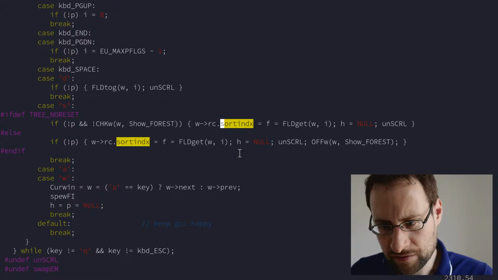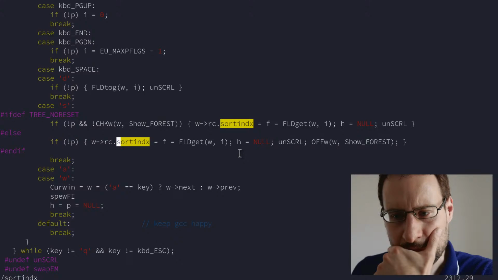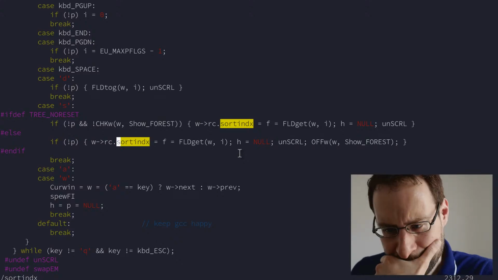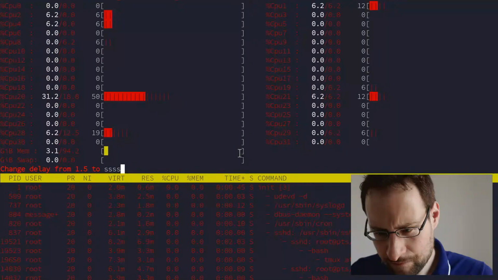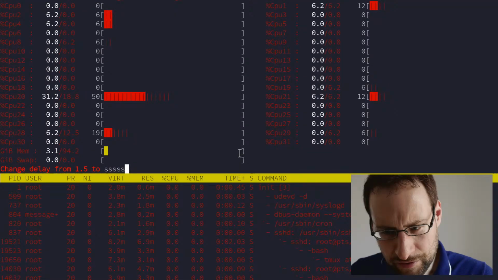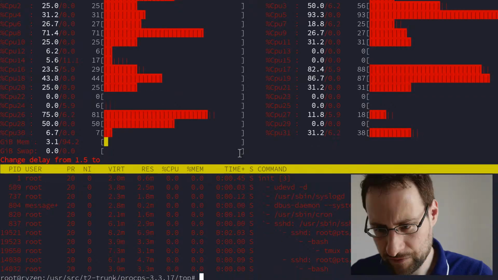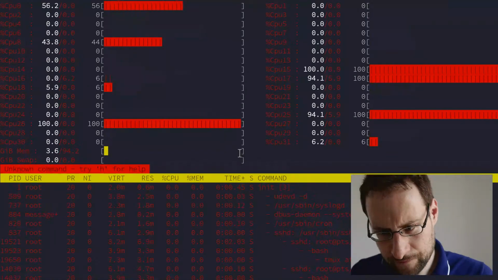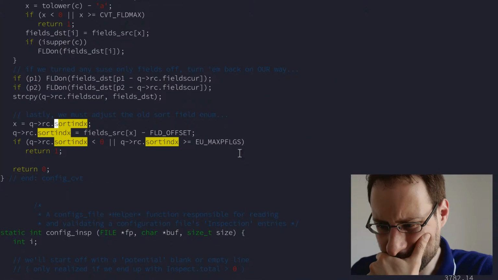Yeah, looked like keyboards. Oh, here's S. Let's maybe top. Delay what? Change delay what? Okay, this is not really strange stuff. Lastly, we must adjust to the old sort field enum.